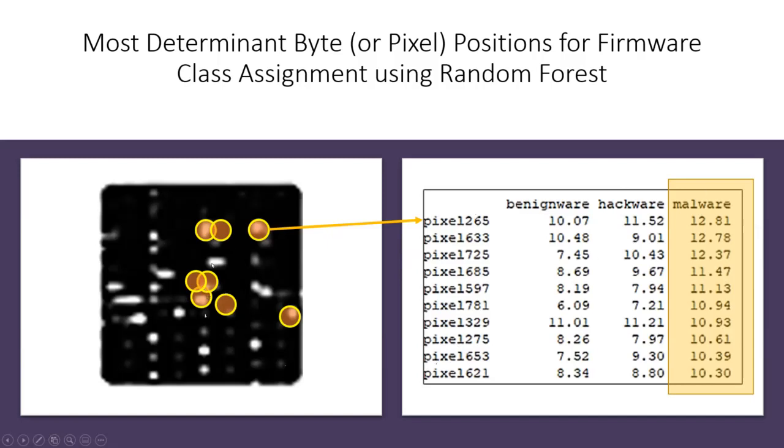And so if you want to imagine how do you determine the importance of a pixel, you essentially knock it out of the decision tree. And if you're no longer able to distinguish these classes as well as with it, you assume that must be a determining factor. So in a medical context, if I say, what's the risk of heart attack?